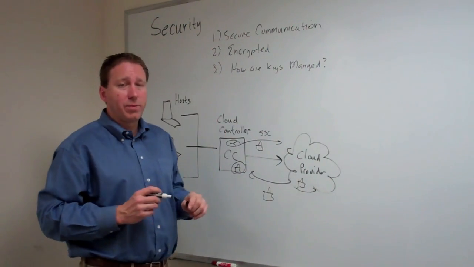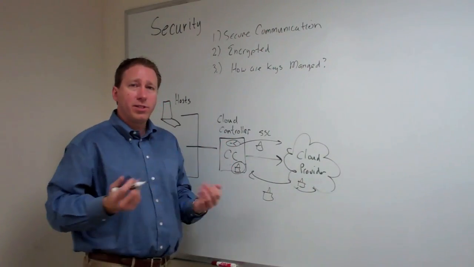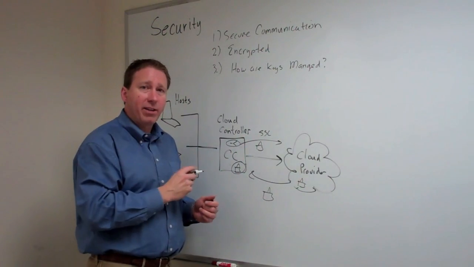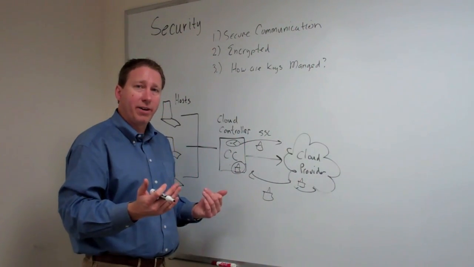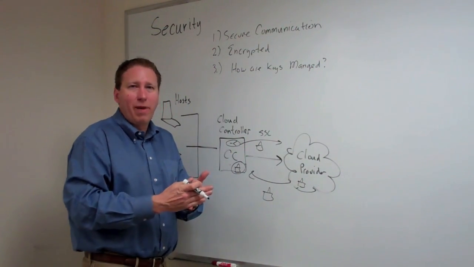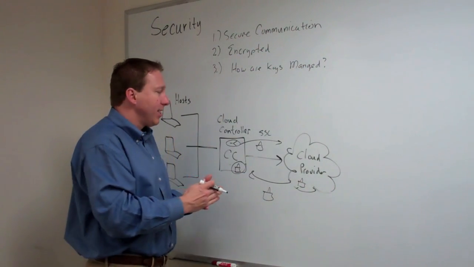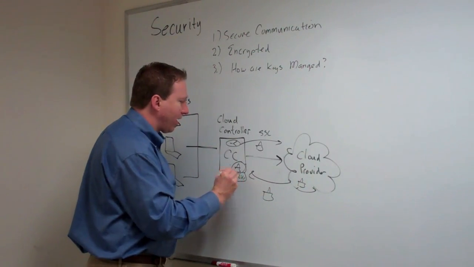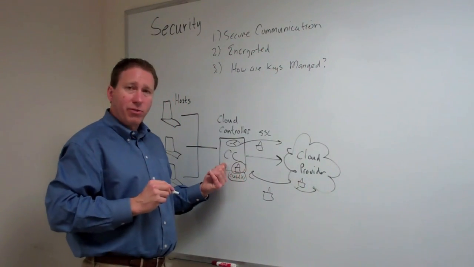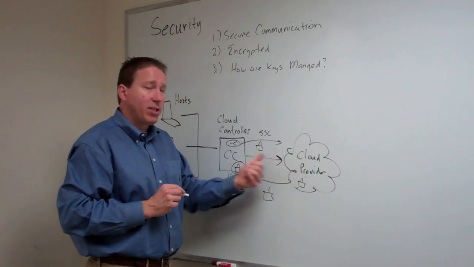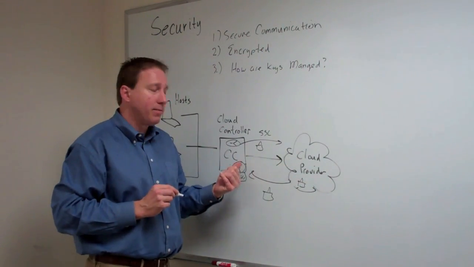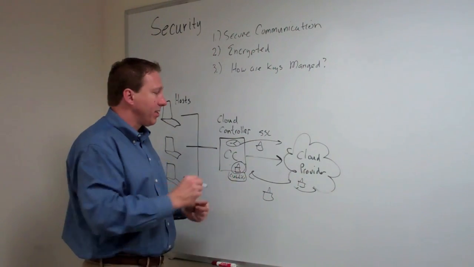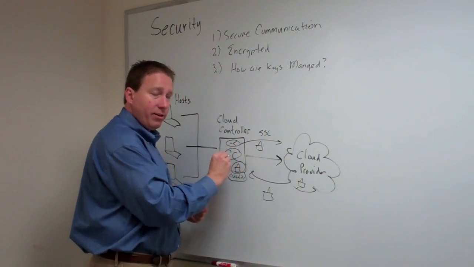Now Cirtas addresses these three things in some very unique ways. The first, with respect to the secure communications, the system will do SSL communication between the cloud providers and will validate automatically and transparently the certificate of the cloud provider to make sure there's no man-in-the-middle attacks or any kind of spoofing. Secondly, we'll actually store the credentials that you've set up already with the cloud provider and manage those credentials and use those credentials on your behalf to talk to the provider to gain access to the data.